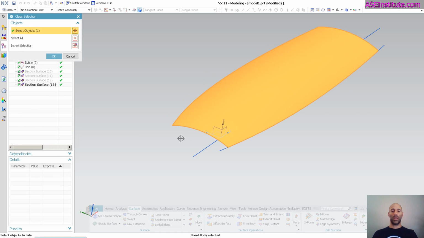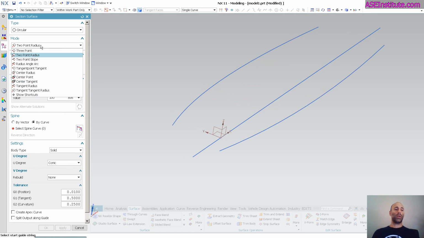Let me hide you. Now, other methods that we have here is you'll see like two-point and slope, radius, angle, arc. So they got a little image and description, and I can cover all these in other lectures. Otherwise, this lecture would take forever and ever. So if there's something that you want to see specifically out of these, I can go into those. But I'm just going to talk more about the ones that I use relatively frequently.